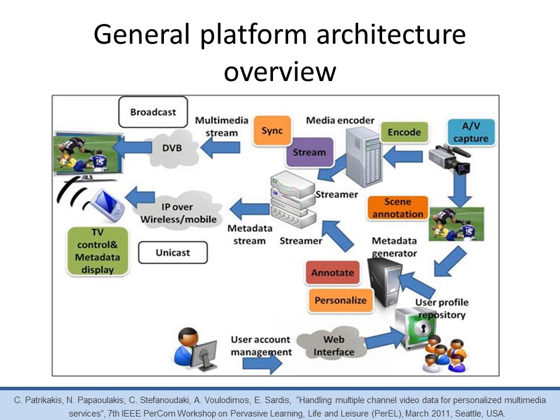Following the synchronization, the multimedia streams are broadcast over DVB to the end user's TV sets, while the metadata streams are sent in unicast mode over wireless and mobile technologies, using IP, to the user's personal devices. The personal device therefore has a double role. It's the device which receives all the metadata about what is happening in all the athletic events. Therefore, the user is able to receive information about all the soccer matches in real time. And secondly, it is the means through which the user can control what will be displayed on the TV screen. That is, it makes possible the switch between TV channels that both contain important events through the appropriate interface.